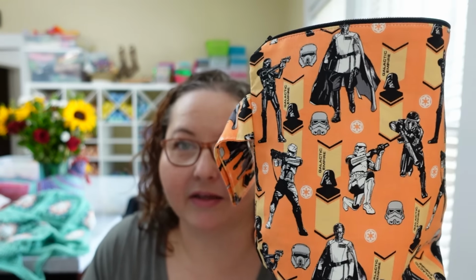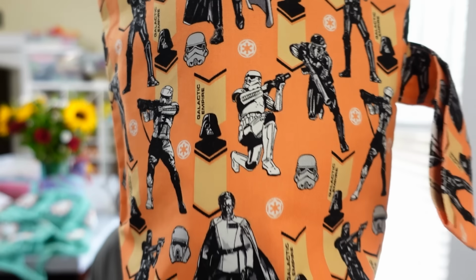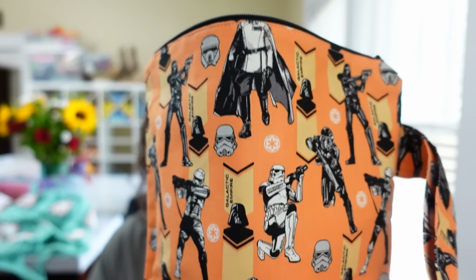Highly recommend. Oh, I forgot to show the bag that my Star Wars project, my Droid socks, are in. So this bag, I have absolutely no idea who the maker is. It's a bag that my mom gave me years ago. I know it's not one of ours, but it's super cute. The name of the maker is not anywhere in here. Bag makers, put your names on your bags so we can always remember. If you can. If not, it's no big deal. Unless you have a shop and you want people to remember who the bag maker was. Anyway, I just thought it was cute since it's stormtroopers and Star Wars themed, so I thought it was cute to use for my Droid socks. I wish I could give the maker credit for the bag.